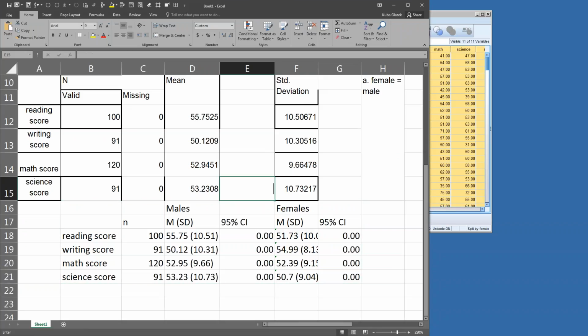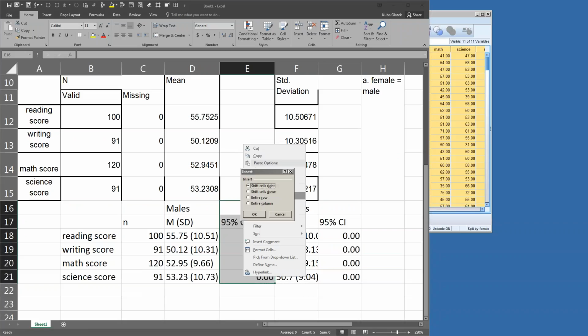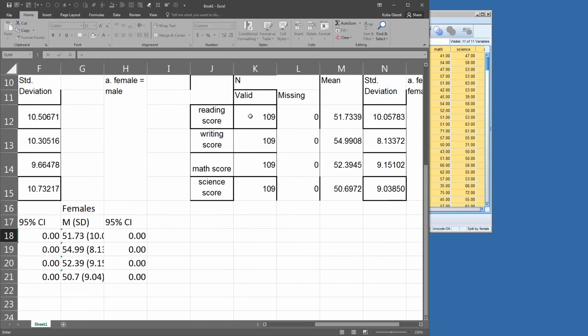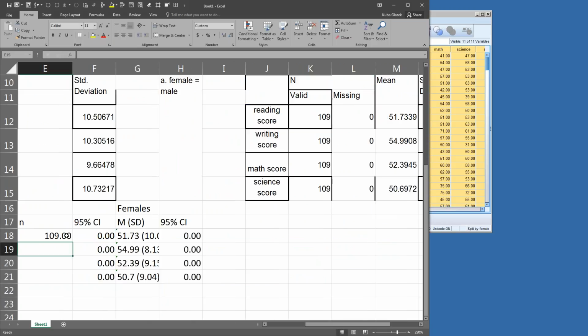And this is actually a great example because I can very quickly do this. I go back into Excel, I right-click and insert some cells, shift everything else to the right. Okay, all my female data moves to the right, and in here I just pop in the N, and let's see, where are my female data? Equals, here they are, K12. And I hit enter, and now I've got my 109, right? Drag that down. It's 109 for all of them.